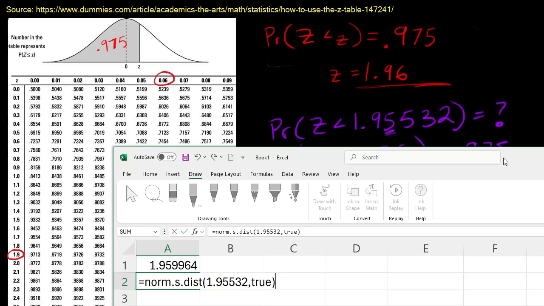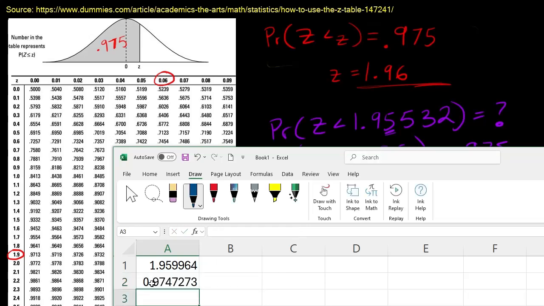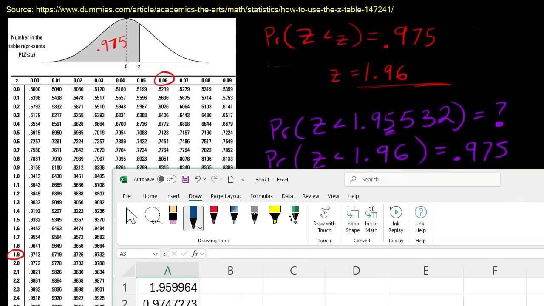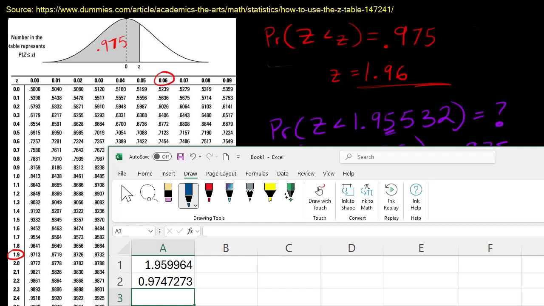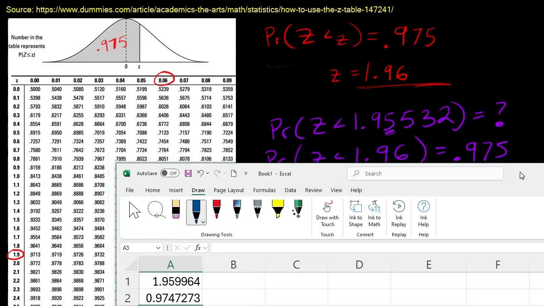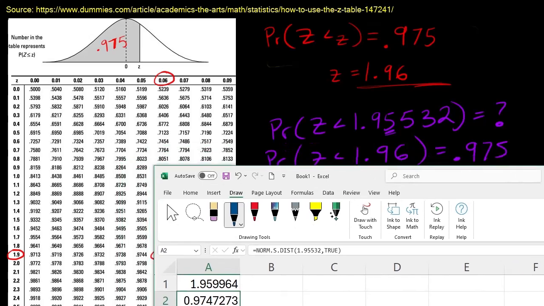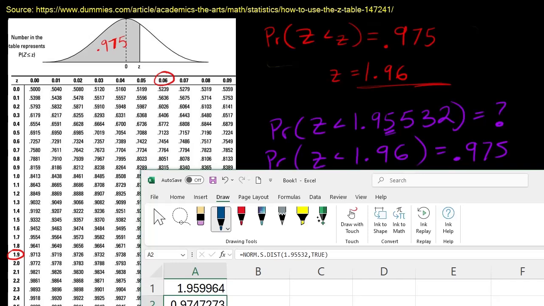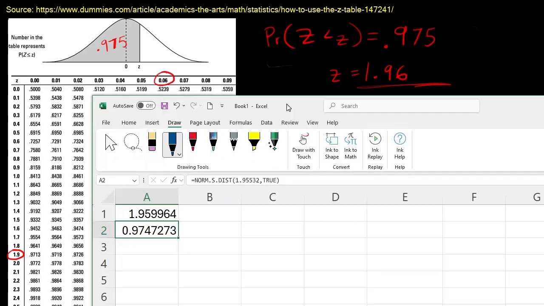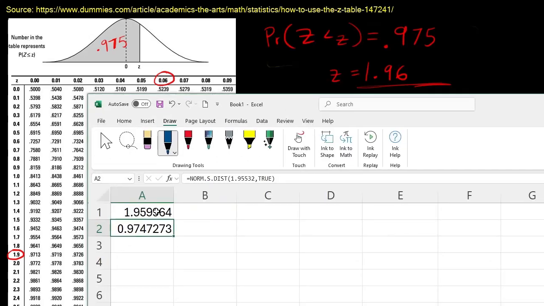Okay, and I'd press enter, and I get 0.9747. So you see, the answers are the same using the table and using Excel. It's just Excel will give me more decimals. All right. Okay, so why is it I'm just calling these approximations? These are not exact values. Even when I have more decimals, they're not exact values. What's going on?